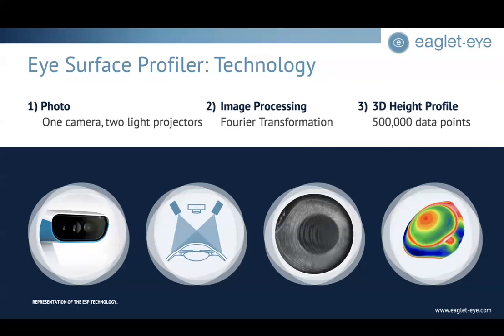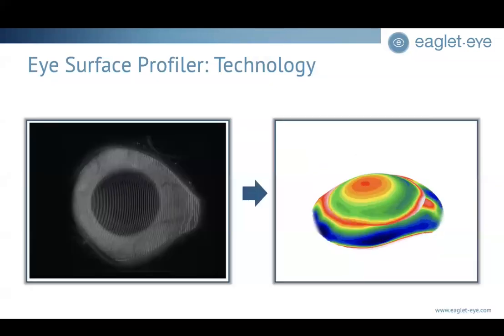And the way that the unit works is that we have a photo that has a camera with 2 light projectors that come from different angles, and fast measurements are taken to reflect light off of a fluorescein tear film and get elevation data from the measurements. The time that it takes to take measurements is about 3 minutes total. And I'll show you just a little bit more about how the measurements work next.